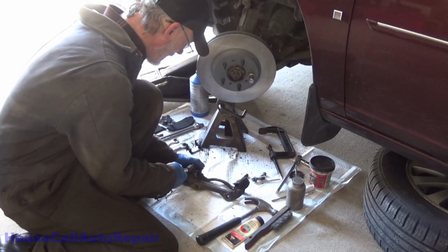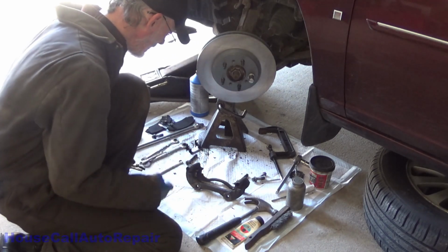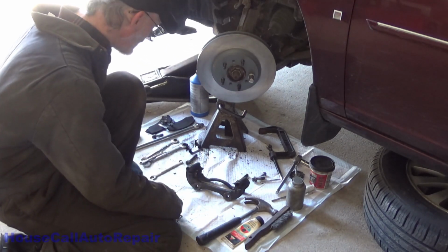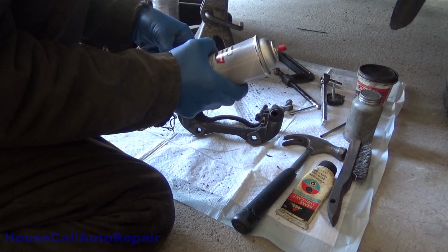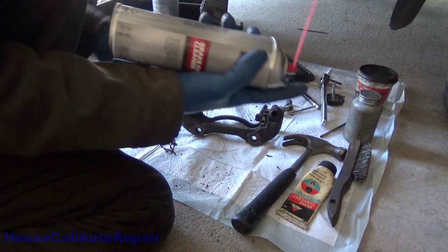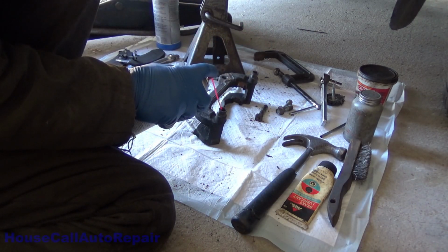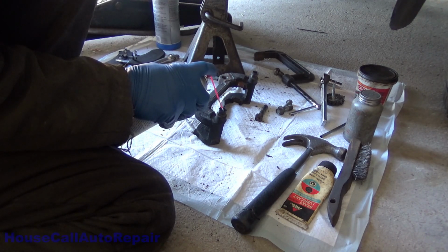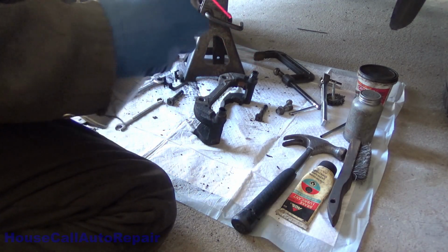Wow. All right, that one is out. It also has a rubber bushing on it. So let's fill these bores up with brake cleaner and let them sit for a few minutes while I clean up these pins. Pull a little tube off the side of the can and put it in the spray nozzle so we get a little more control. Then we're just going to fill these bores up with fluid. Same thing on the other side. And we're just going to let that sit.